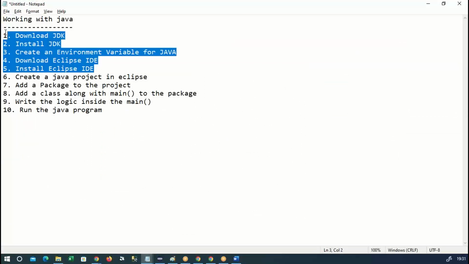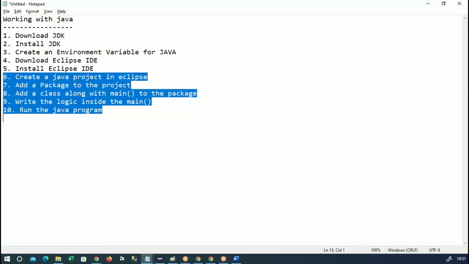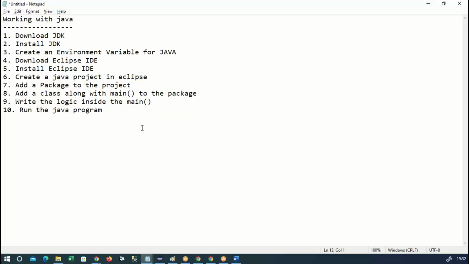Practice up to this. We completed up to this. Our system is ready with Java and Eclipse. Now, how to create a Java project and how to create a package inside that, step by step we'll see. I haven't explained any programming to you till now. While explaining the program, definitely I'll explain the syntax and examples further. In that way, we are going to proceed. Thank you all. See you tomorrow.